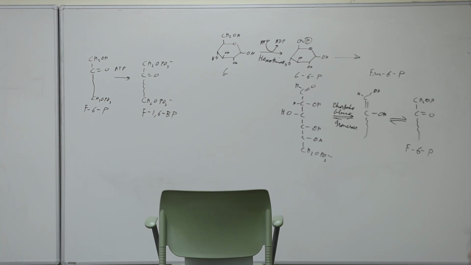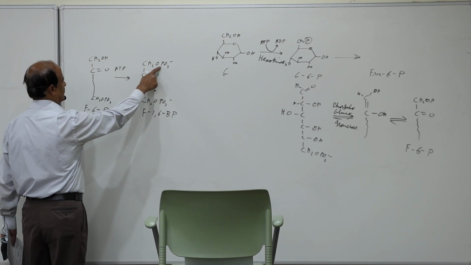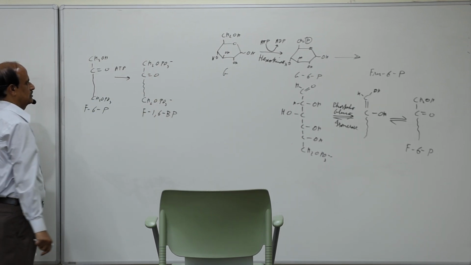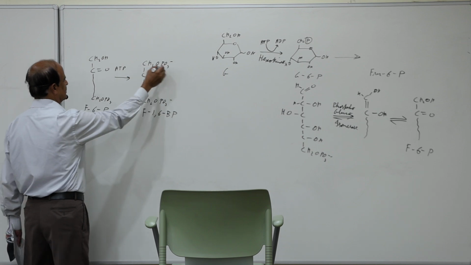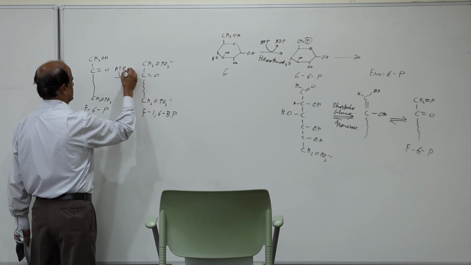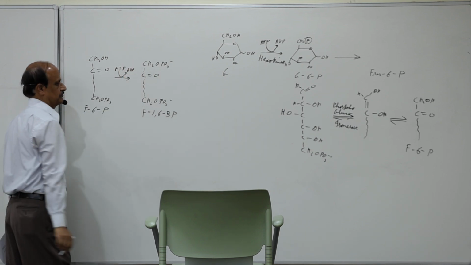I mentioned before the difference between di and bis, like ADP. The di means 2, the bis also means 2. The di applies to 2 phosphates one after another, that means one phosphate is linked to another phosphate, and the bisphosphate means the 2 phosphates are on 2 separate carbons. So that's why this is a bisphosphate, for phosphate at 1 and phosphate at 6. And obviously it will need energy to put a phosphate, and so ATP is used for that.